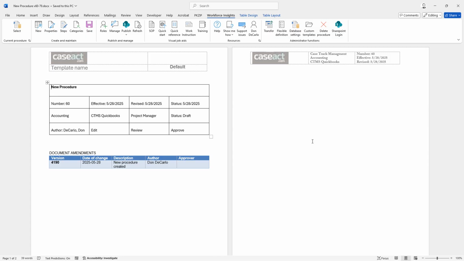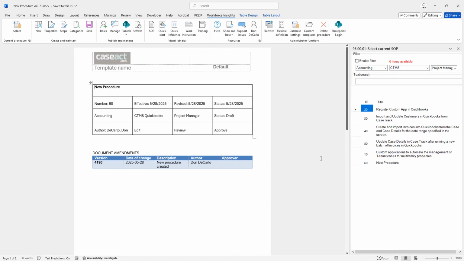It's got all that built-in capability. Once you create that new document, you can start attaching step-by-step instructions, or work instructions as we call them, and then use that to allow people to reperform those steps.